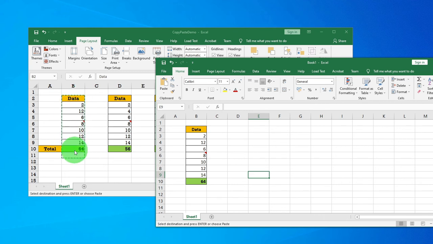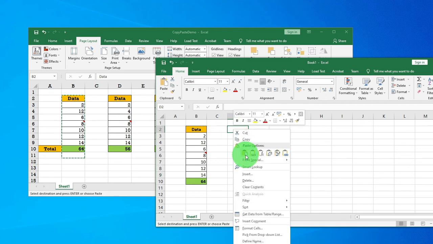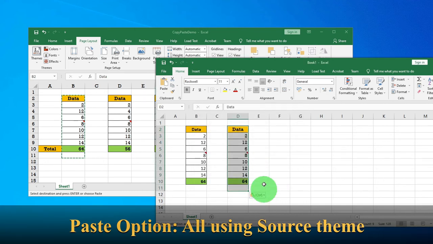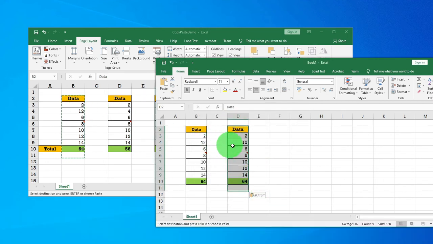So what if we want to copy the theme as well? What you need to do is, the data is already selected, right click here, go to paste special and select all using source theme and paste it. Now you can see it has copied the theme as well. It looks different from the original data here. So that's the all using theme option.